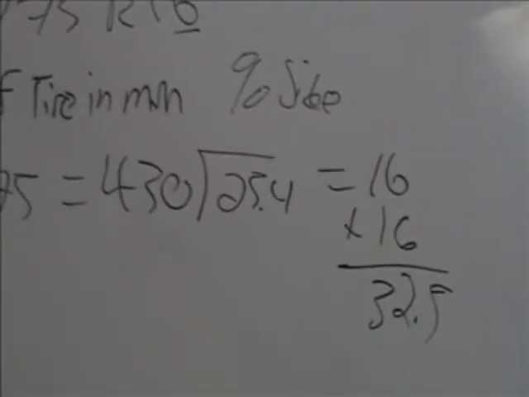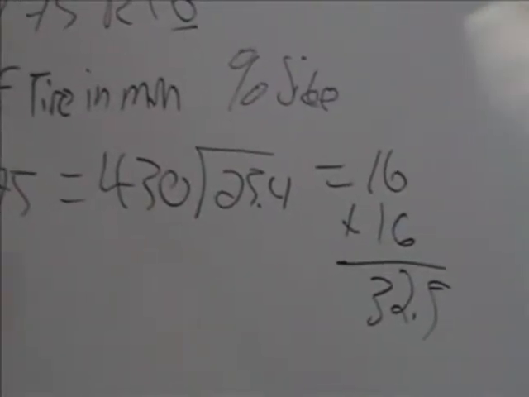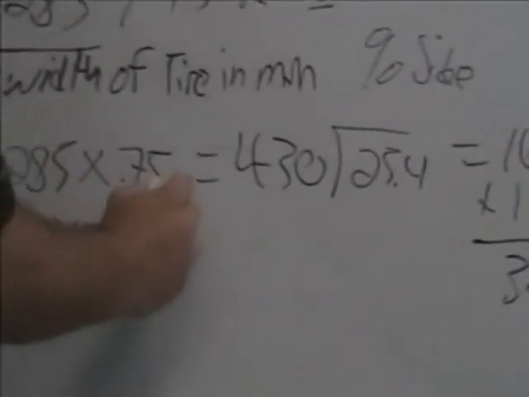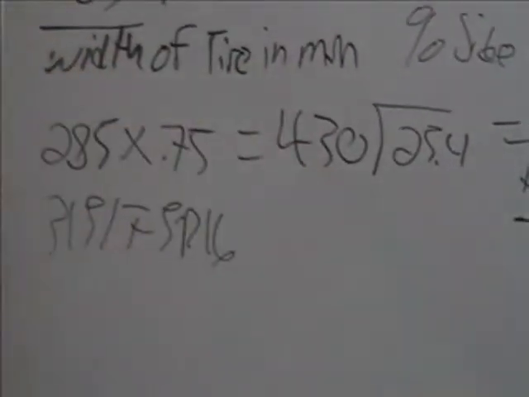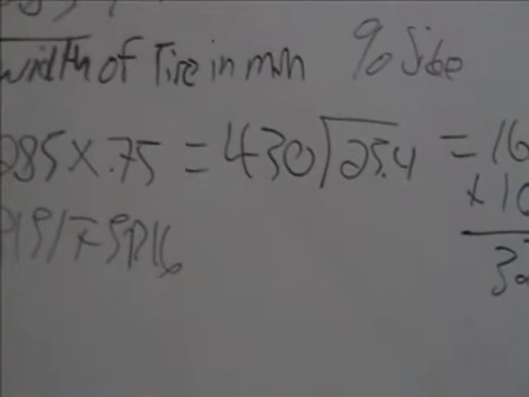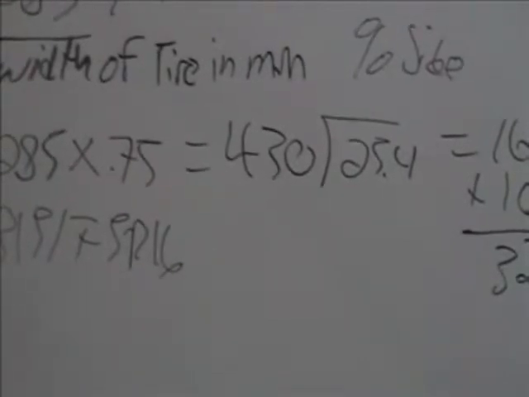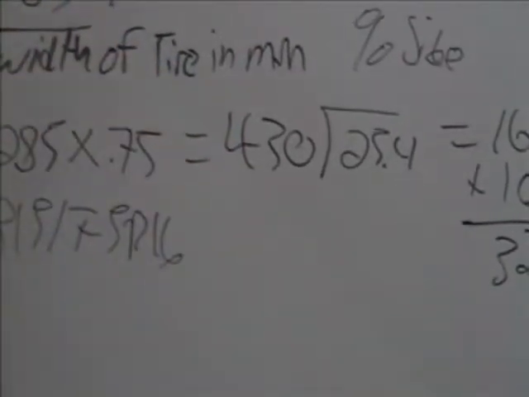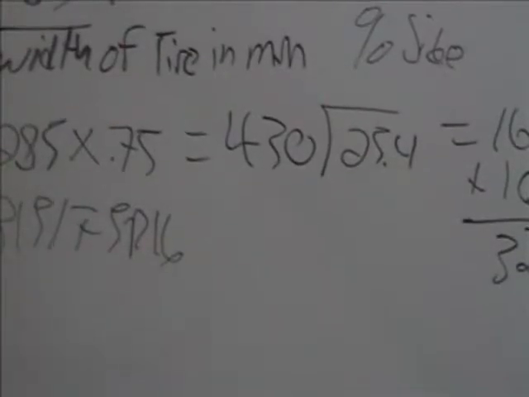You can have whatever size you want. You can have 315, 75, R16, anything like that. It all kind of works in that same measurement. So that is always the easiest way to figure out what it is. Now, usually it's a calculator, unless you've got a real computer of a mind, which I don't. So that's usually how that all works out.